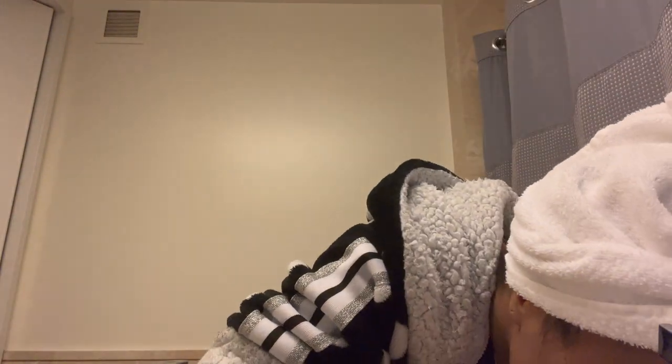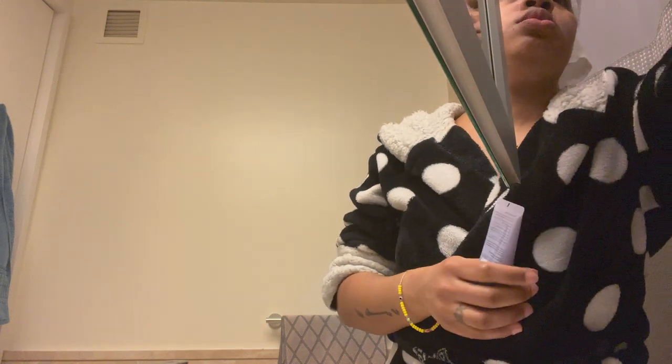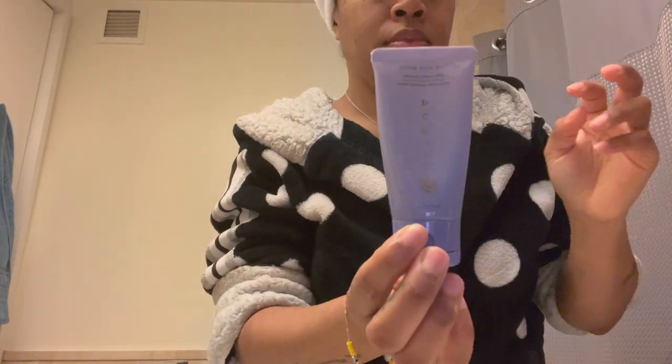I'm back, thank you for your patience. I had to actually grab a napkin for now because I'm out of face towels — I'm waiting for them to come in. Through the mouth we rinse this mouthwash. Okay, now on to washing my face. I'm going to be using this Tatcha face wash that I've been using lately.